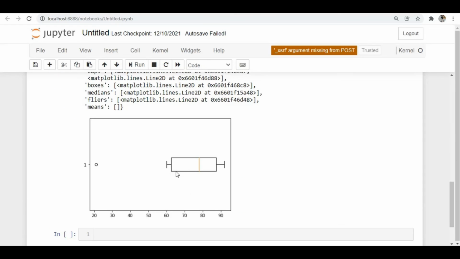And if you want to compare two sets of data, like the marks of two students, you can plot the box plot for the two students and compare whether the data is normally distributed. If the data is normally distributed, we can understand that a student is performing well in all the subjects. If the data is right skewed or left skewed, we can understand that he is lagging in one particular subject or performing well in one particular subject. So these kinds of intuitions we can gain through this box plot.